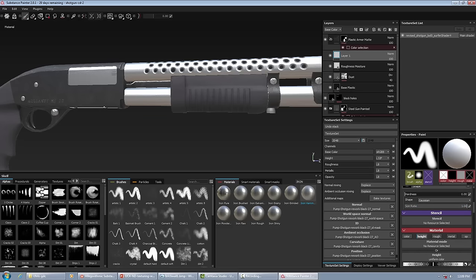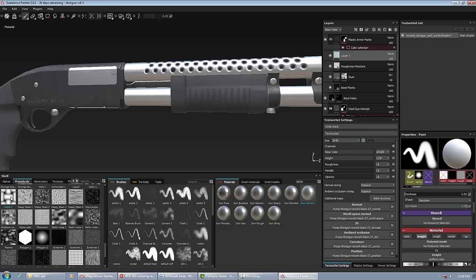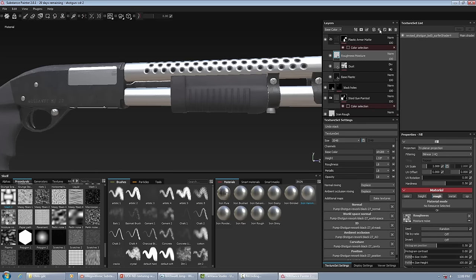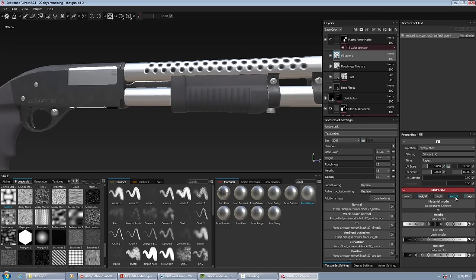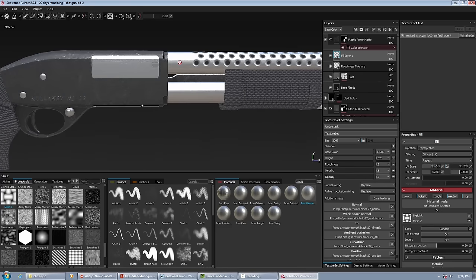I will grab some of the textures we have here. Let's see, texture, procedural. Let's grab this one. No. Okay, I did something wrong. It's supposed to be a painting layer with no color, no rough, no metal, and just the height. And I did grab this one in the height. So now I will change the scale. And I already have something that shows me what I want to do later in game. And then take the normal down here, the layer on the height. So it gives me a rough idea of what I want to do.